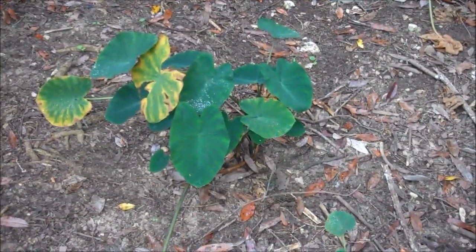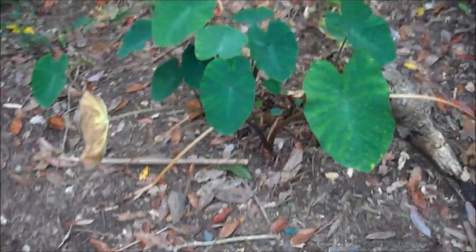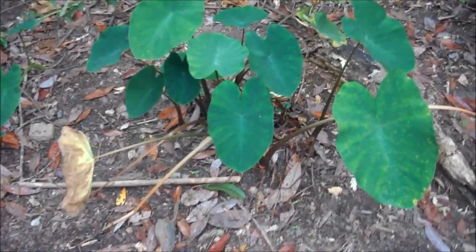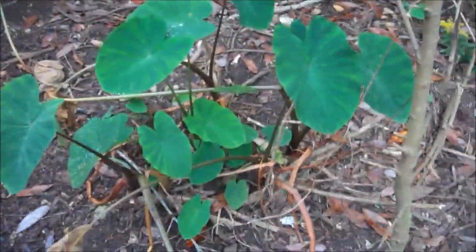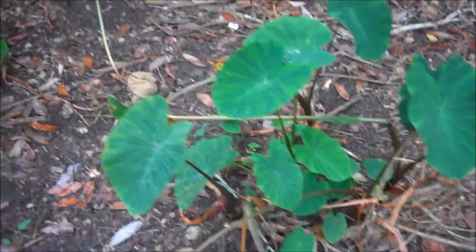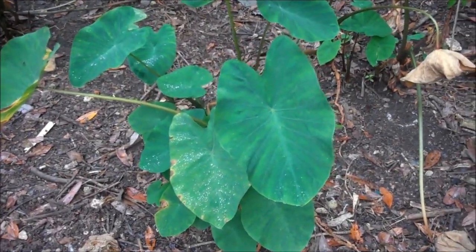I think that the first place I planted taro was right here. And these plants, you can see, everywhere there's a cluster was originally just one taro root, but over time they've become many taro roots, and they just keep spreading out. It's probably a good idea to spread all the ones you plant out. If you plant them all together, it'll look really cool the first couple of years, but then after that, everything's going to get too crowded, and it's going to take a long time for it to grow outside of its area. So this is the result.